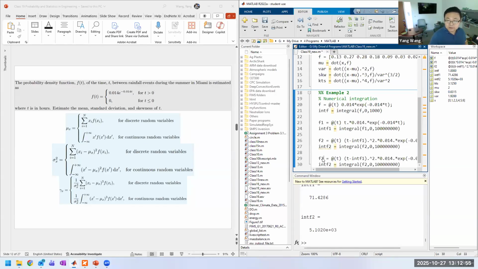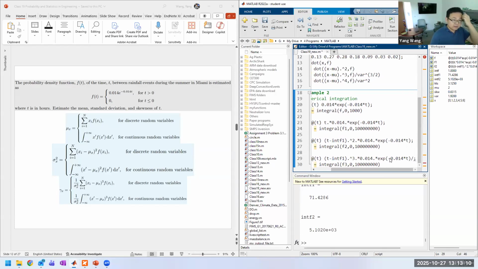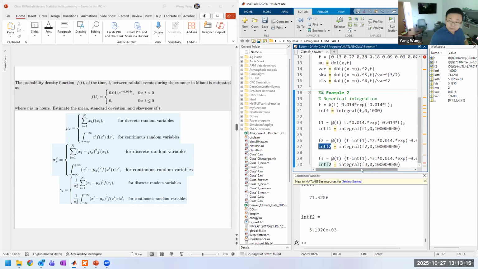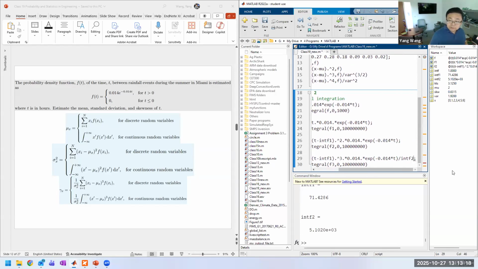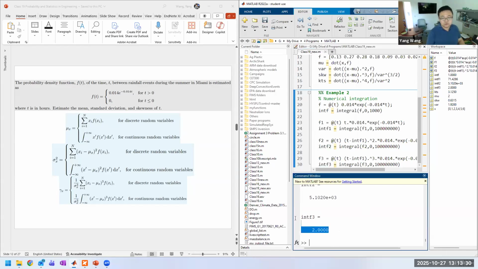And then the skewness is just F3 into F1 to the power of 3. Right? So we have to integrate F3. And then at the same time, don't forget that we need to divide the value by the variance. Right? So it's going to be into F2 to the power of 1.5, right? Because we're dividing that by the standard deviation to the power of 3. So this is into F3, right? So it turns out that the skewness is 2.